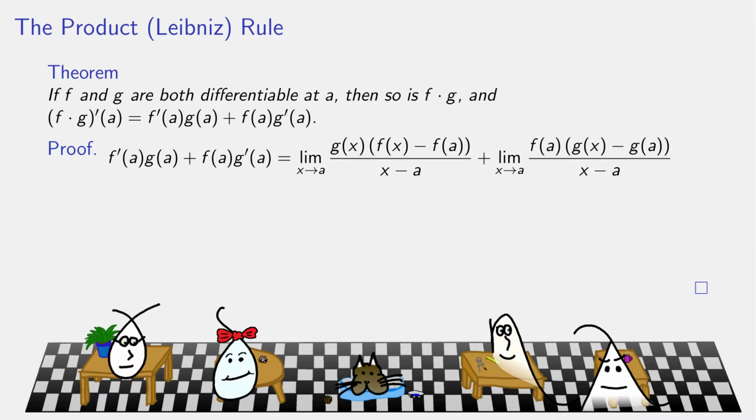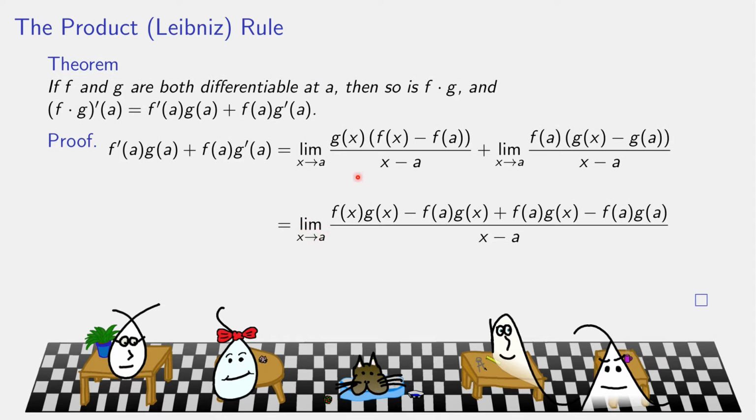Now, in those terms, what we've done, since both limits existed, is express the product of the limits as the limit of the product. So what we had in this first term to begin with was the limit of this times the limit of g of x, and I've just combined them into one limit. And similarly, this f of a was just a constant hanging out here. And since this limit existed, it was g prime of a, I can factor constants into the limit.